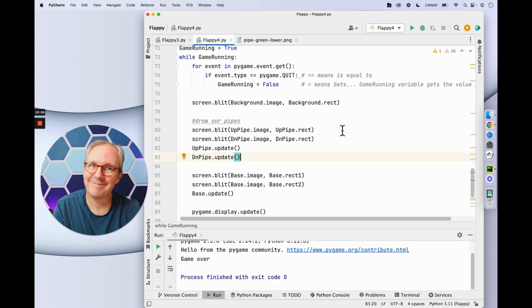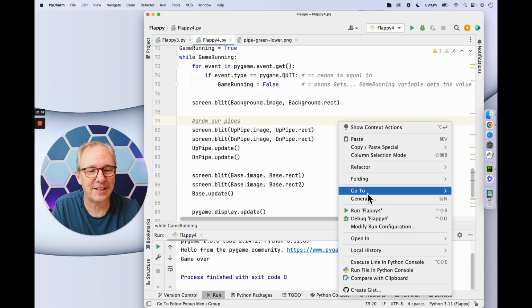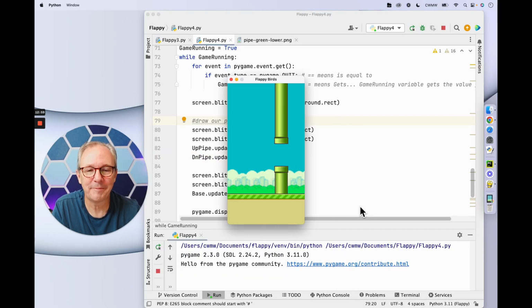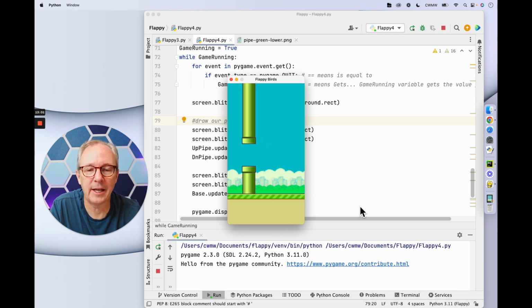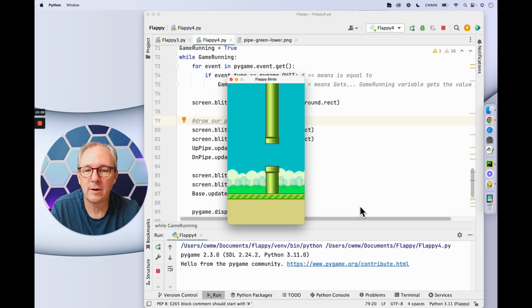You know, sometimes you just got to figure things out. Run. Okay, now we're moving, and then when that goes off, they should come around in just a few frames. Here we go. Look at that. There they go. Whee.